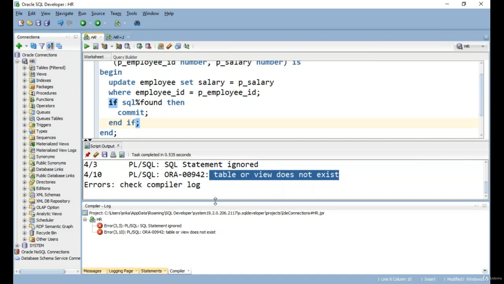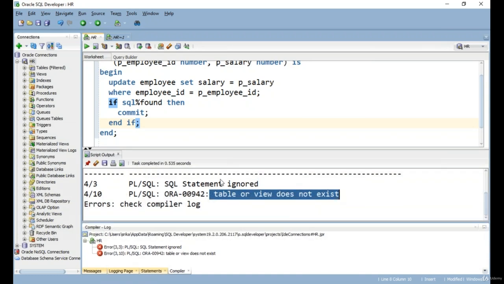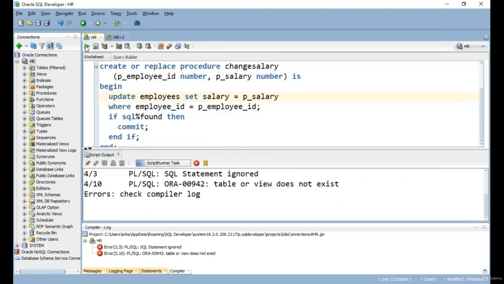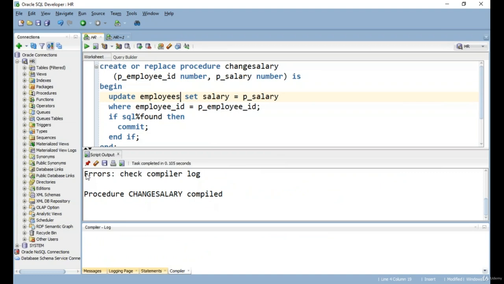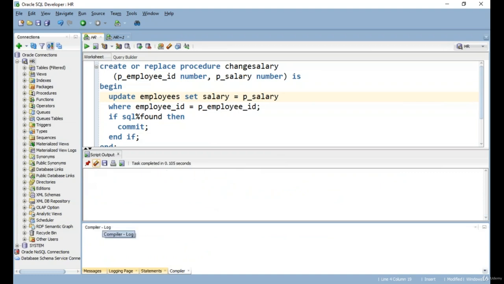But you may not always get all these details, especially if you are using SQL Plus to create procedures. You don't get to see all these error messages. But never mind, you can still get all the details. But for now, this is what you need to know. If you are not successful in creating a procedure, you get to see all these error messages. So check out what is what and go back and recreate the procedure like this. So now the procedure is compiled with no errors. So this is how we create a procedure.